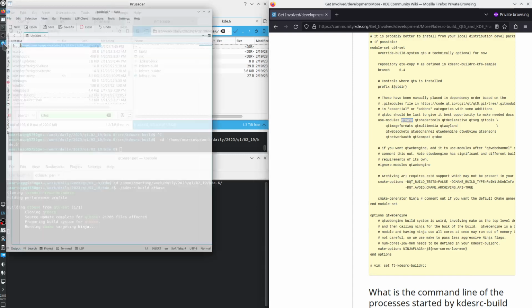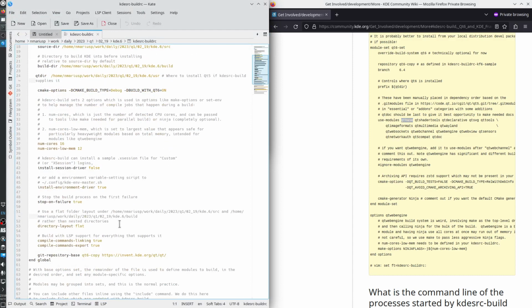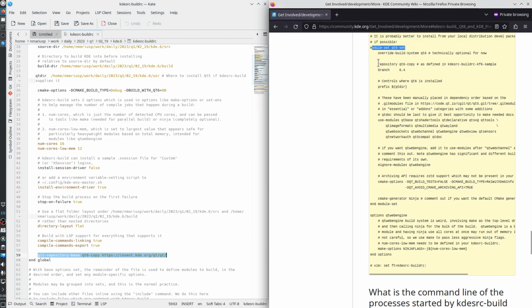where was it? In Git repository base Qt6 copy in van.kd.org/qt/qt. And then it says for the module set Qt6-set that the repository is Qt6-copy. It knows the newest branch, which is 6.4.